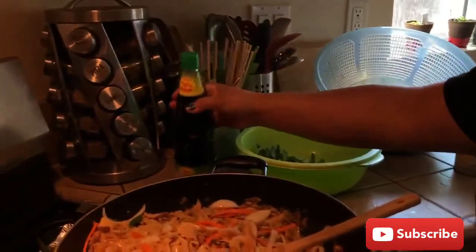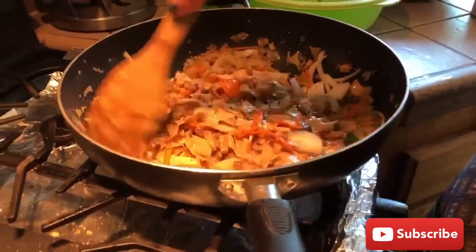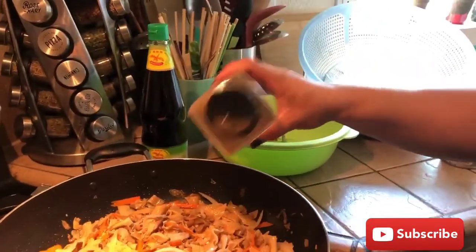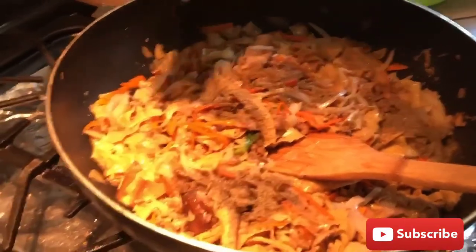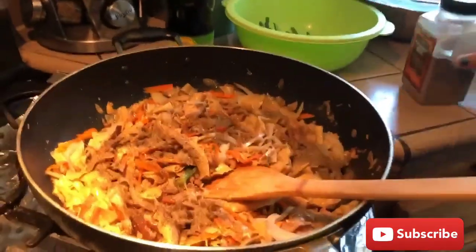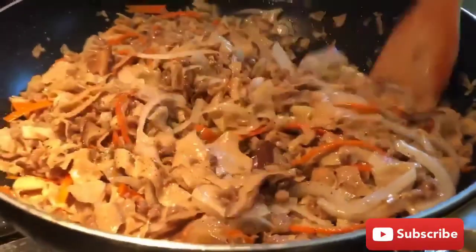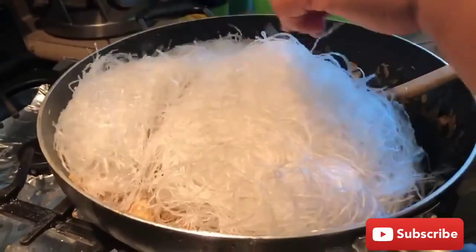I'm gonna hold off until the end because all the seasonings I put in already have salt, and I don't want it to be very salty. I want to be able to taste it first because I don't have the exact measurements that people really use. I add a tablespoon of black pepper, because I love black pepper. You don't have to. It's about a tablespoon. So the beans are cooked, and I'm going to go ahead and add some noodles. I'm going to add silver noodle. That's the last of it.